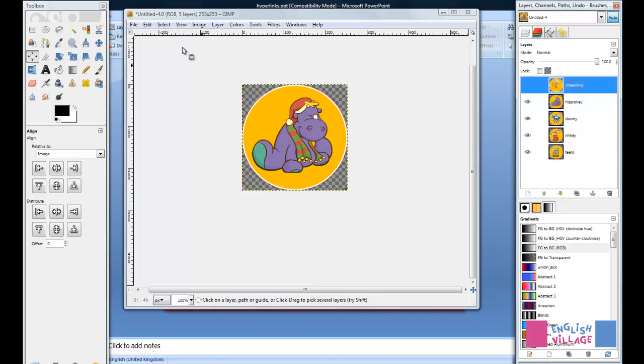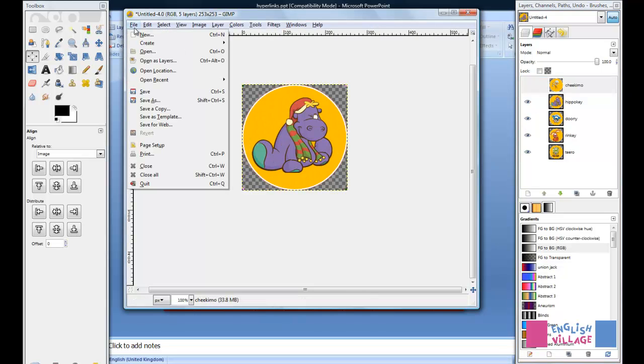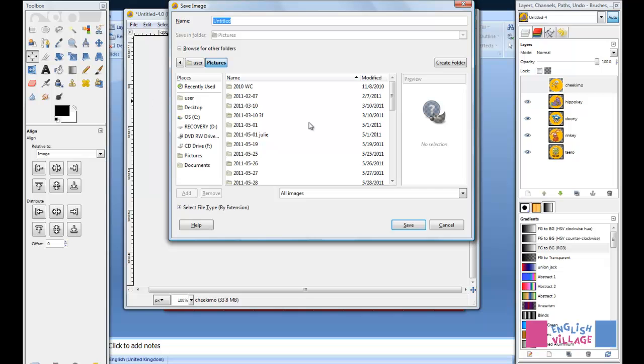So I can just go File, and incidentally, if you don't see Save for Web, that's because this is a plugin that you need to install. It's a great plugin, and I suggest that you check out the video on how to do it. But otherwise, you can just go Save As, and again, you choose your location.